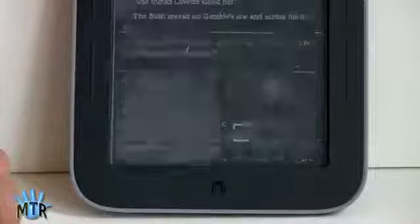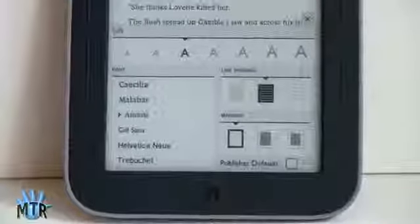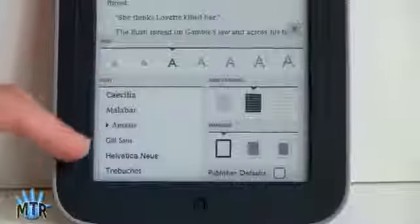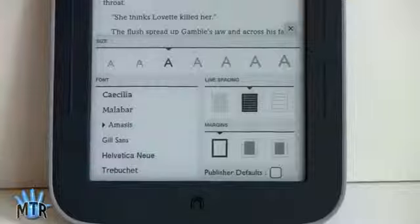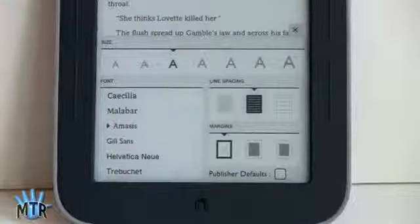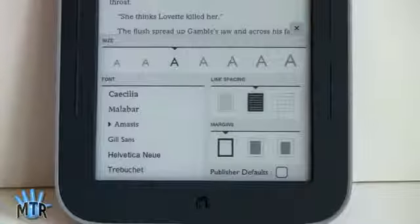You can change your text size and your layout. You can either respect the layout of the document as it was originally laid out by the publisher, or you can change your margins, your line spacing, and you've got all these fonts to choose from here. So, nice selection of serif and sans serif fonts. And if you want to just go with publisher defaults, you just check that little box there, and it'll be set up just as the publisher intended.